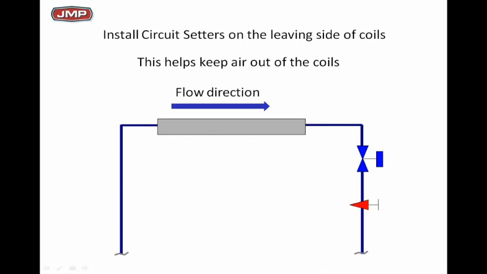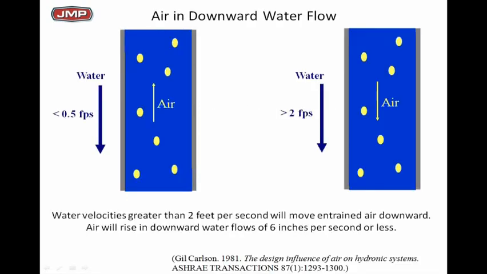If they're on the inlet side, then we're reducing the pressure by the pressure drop through the balancing device, which lowers the pressure in the coil, which means air is going to pop out in the coil. If we put it on the outlet side, we keep the pressure higher in the coil, we drive air in solution there, and we can make it work much better. Therefore, we preach, everybody shows in their drawings, balancing devices belong on the outlet side of a coil, not on the inlet side.